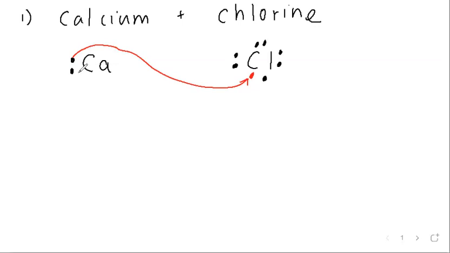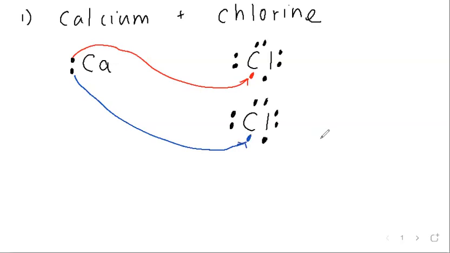And we need to end this reaction with everything involved having full octets. So calcium needs to be able to get rid of both of its valence electrons, and we need to end up with chlorines that all have full outer shells. So to accomplish that, we're going to add in another atom of chlorine to give ourselves another spot we can put that final valence electron from calcium. So now we can take the second valence electron and put it here.